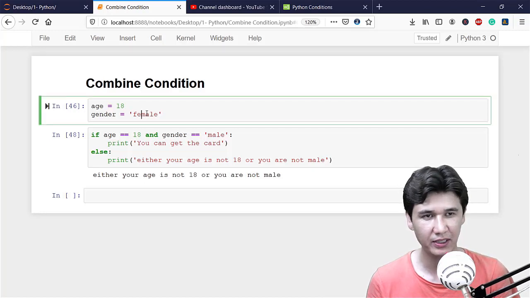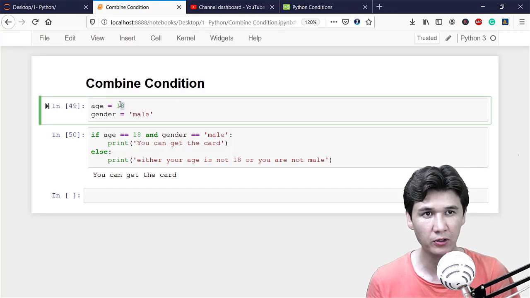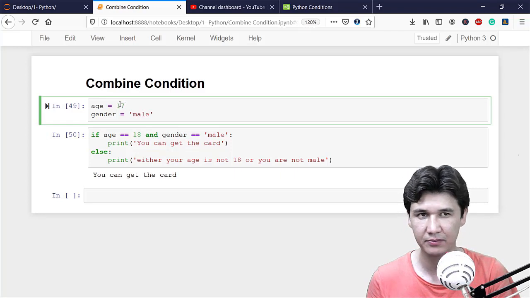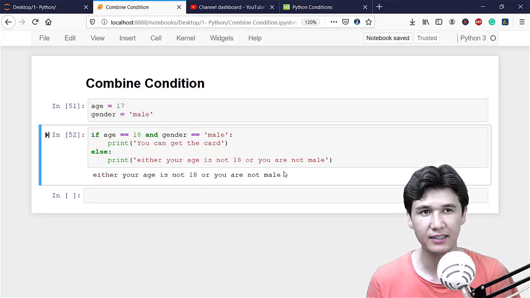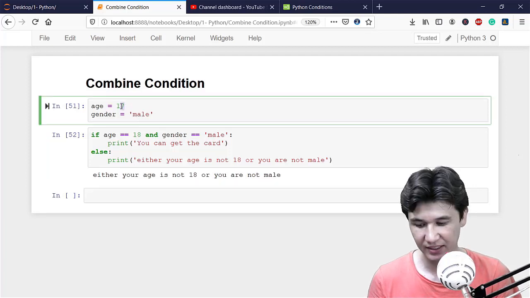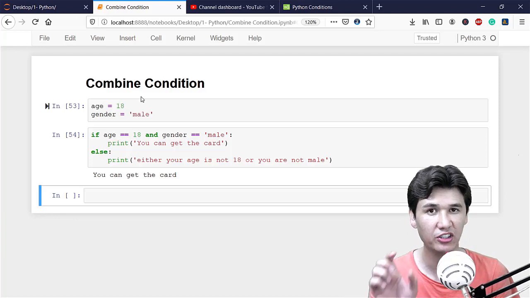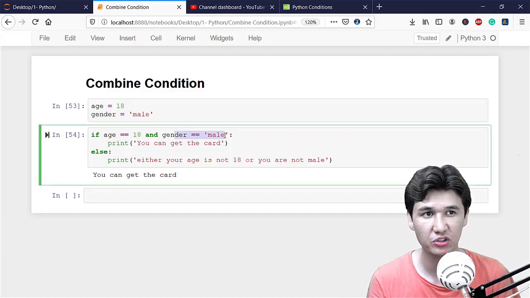It means that it should be male and you can get the card, and the person should be exactly 18 years old, otherwise we will not get the card. Okay, we are restricting two conditions, and those two conditions should be true. For example, age should be true and gender should be true.